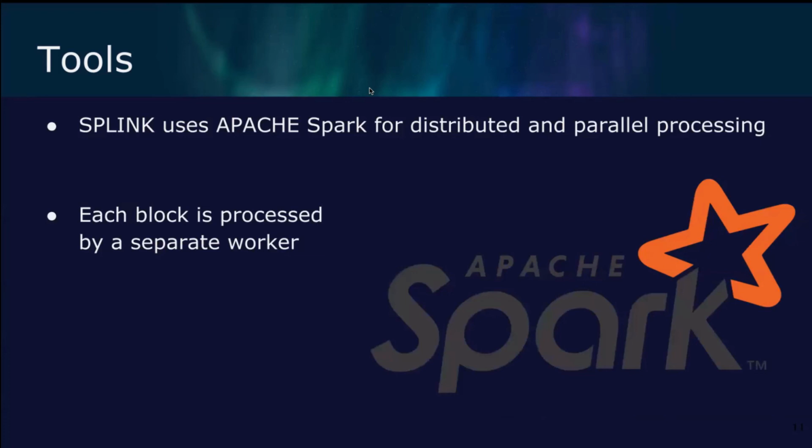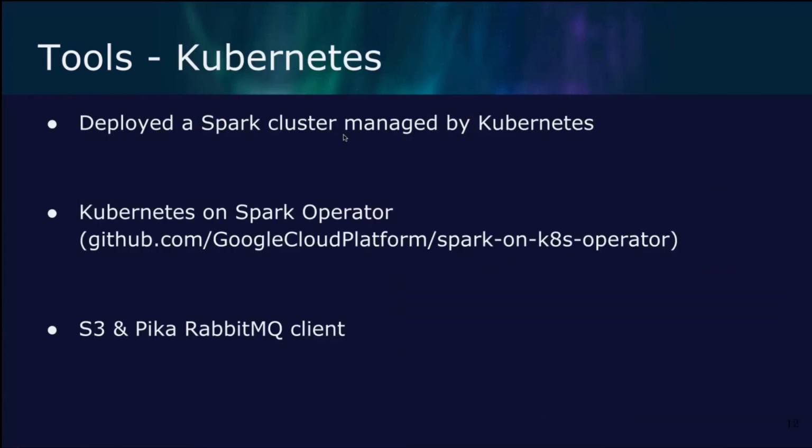So for example, with the methodology we've just described in this talk, each of those blocks that we've created, within which we want to compare every record, is sent to a different Spark worker and can be processed separately, all at the same time, using different resources. When one block is done, because it perhaps had fewer comparisons, it can reallocate those resources to other workers. So that makes this a really nice tool to use. And we've also taken advantage of some of the tools we were already working with.